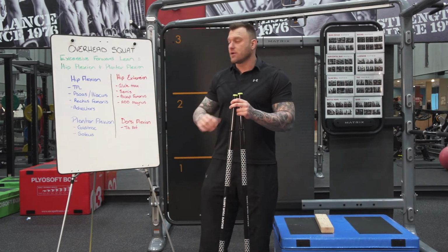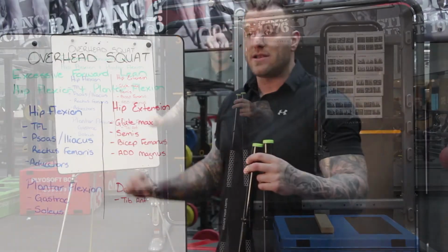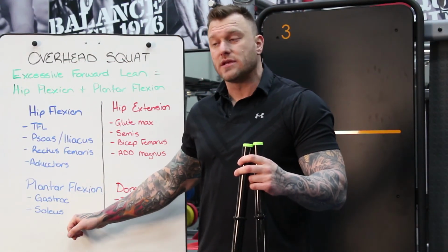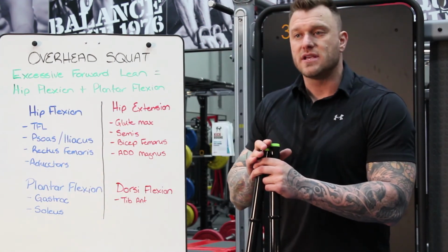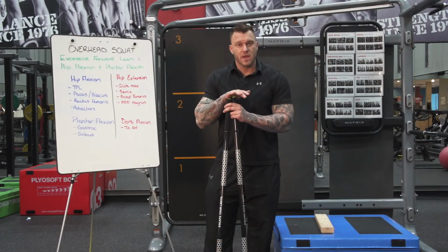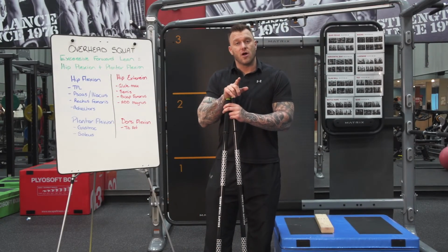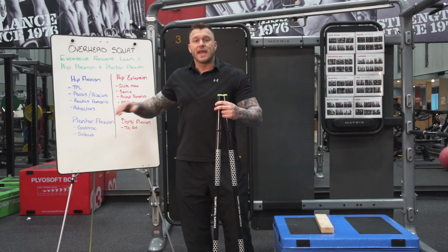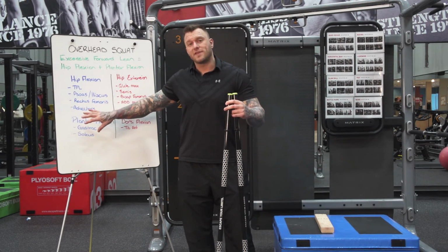So what are the muscles necessary? Well, if it's the hip, we got TFL, psoas, rectus fem, adductors. If it's ankle related, we're looking at gastroc and soleus. How do we determine whether it's hip or ankle? We elevate the heels and see if that solves the problem. Now there are times where it can improve the problem, but doesn't solve it. Then we have both of these that we have to look at. If the ankle solves the problem completely, then I would put them under the corrective protocol for the ankle.